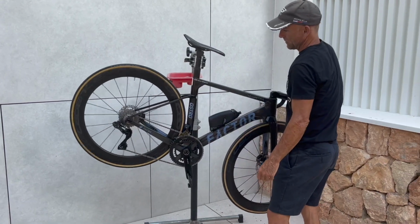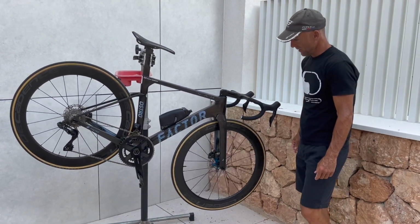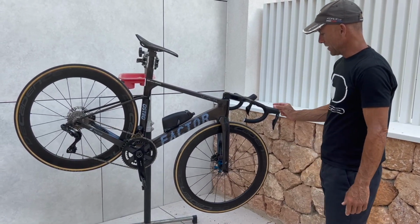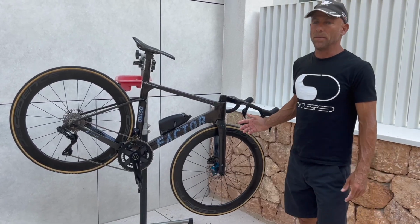And as far as the brakes go, there's no rub. We don't have any rub going on, which is really good. The pads are a little bit further apart from the disc. You can see that. Shimano says 10%. I think that's about right.